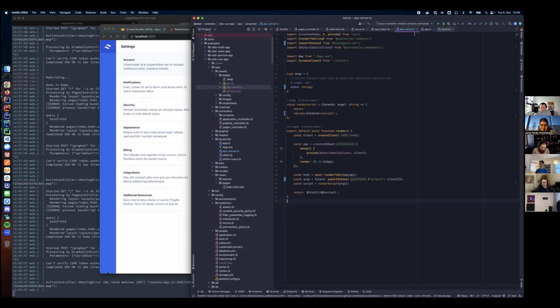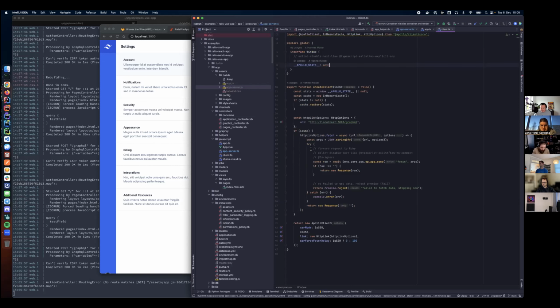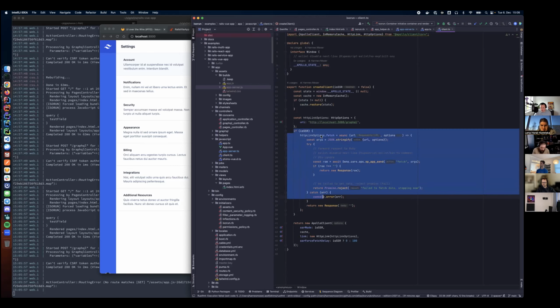So this is the Apollo client, and it has one specific extra. When we are server-side rendering here, I override the fetch function from the HTTP link options.